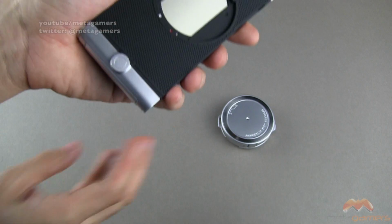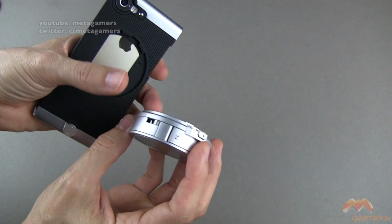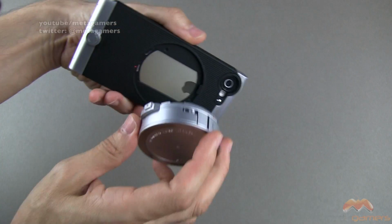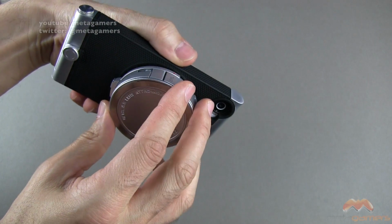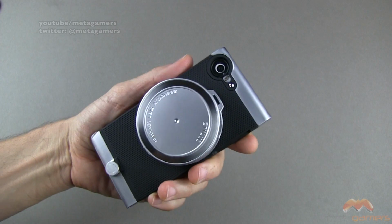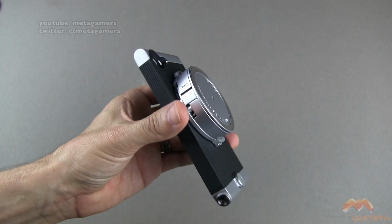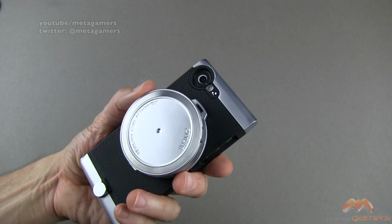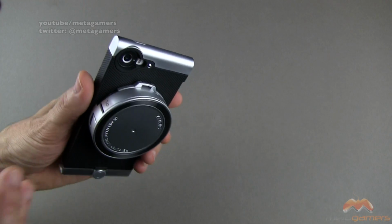And once it's off, you're going to take that lens attachment kit. You're going to look for this red dot. And what you will do from there is line it up with the red dot right here. Once you've lined that up, give it a twist, and it is now locked into place, and the lens attachment kit is on. Absolutely, it changes the look and the feel of the iPhone, but this is really for taking photos and videos with this.